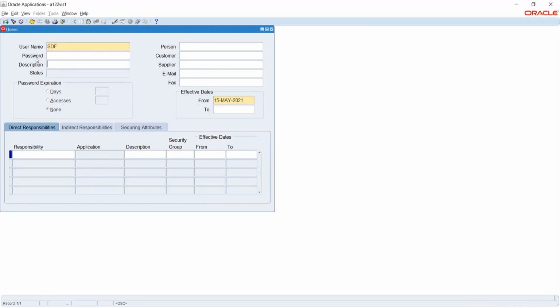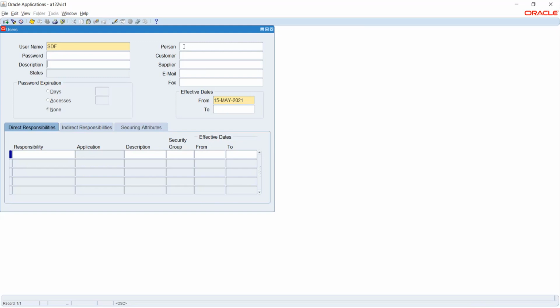Once this is created, let's say I don't want to give all the information. I'll just give the username and password, and then directly give the responsibility that we created in the earlier setup. And apart from that, let's say this is an employee.